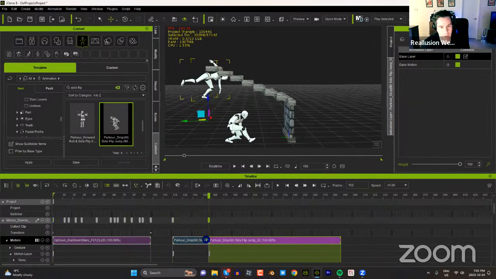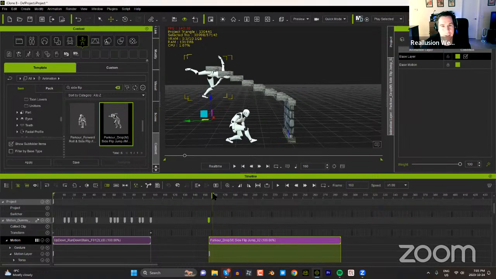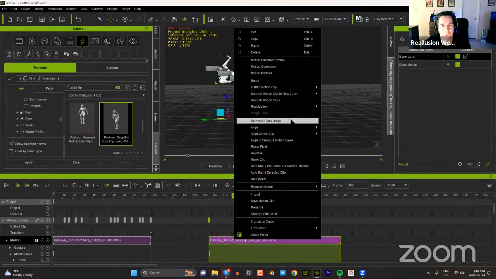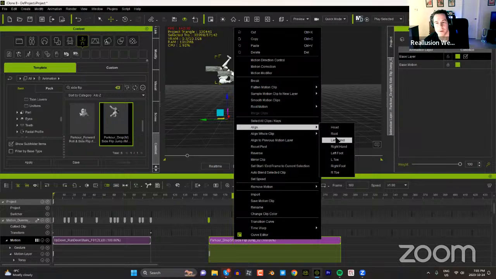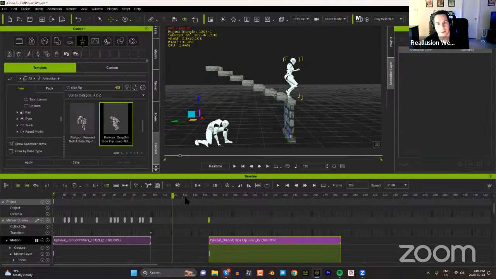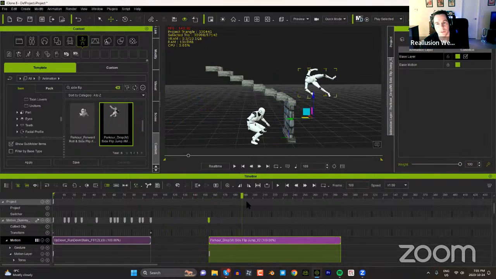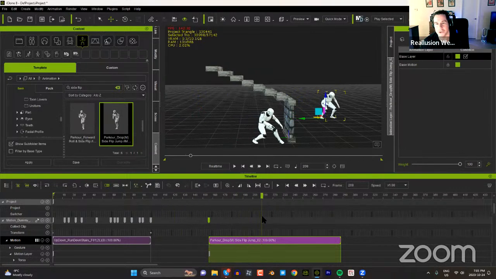But let's go to the point where he's jumping like this. We'll break the clip. I'm not going to explain too much about this, but what I want to do here is at the beginning of this one, I want to align the right foot. So align, and this one, we don't want to use align whole clip because our character is actually moving. We want to only align, and it's going to only align the beginning of the clip. Very important difference between align whole clip and align. Align will only align the beginning of the clip. So we're going to align this one to the left foot. And then we're in the right position. So ready to launch. Boom. And then our root goes back where it should be.